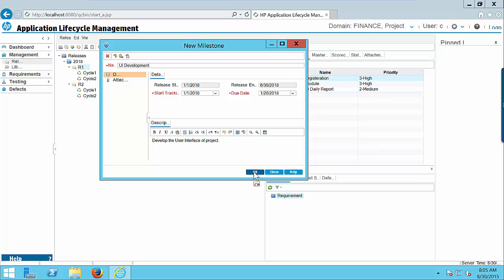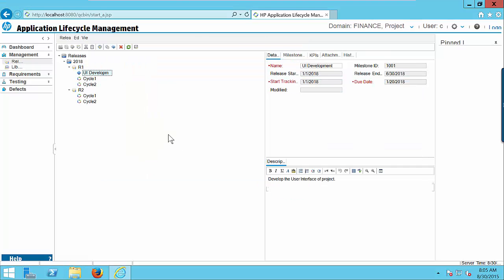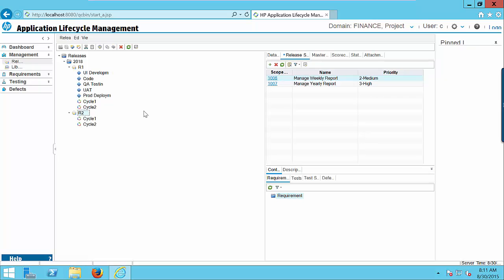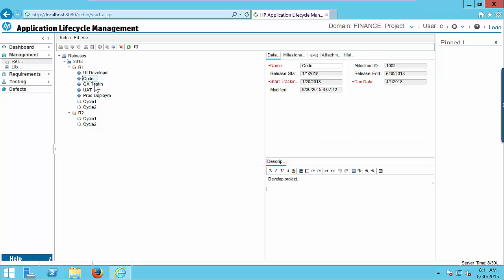Click OK, and you will see under release we have one UI development milestone. So you can go ahead and create milestone for project releases. For R1, I created code, QA testing, UAT and production deployment milestones. You can also go ahead and create a milestone for release 2.